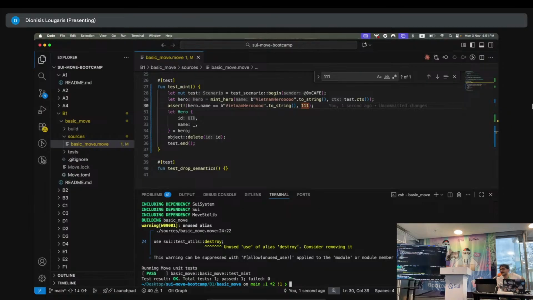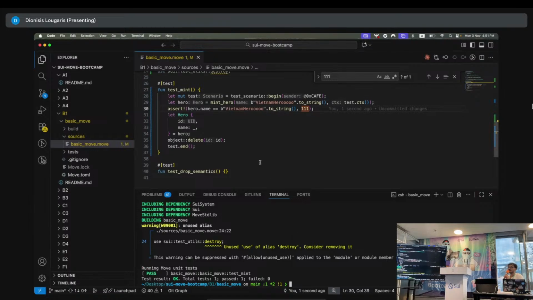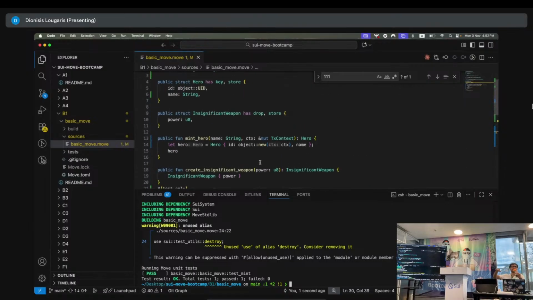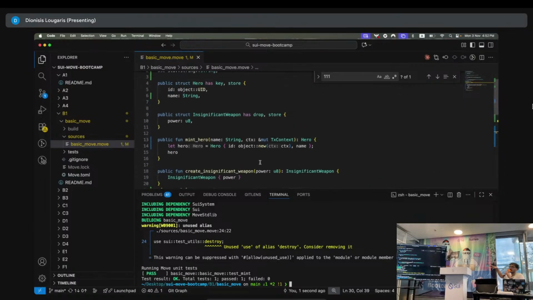Last concept of today is basically the drop ability. And we'll see that through a test. Quick recap, we said that if a struct does not have the drop ability, it cannot just be ignored. You saw that hero, test scenario, both of these types do not have the drop ability. So our compiler was complaining, you cannot end the function before you consume this.